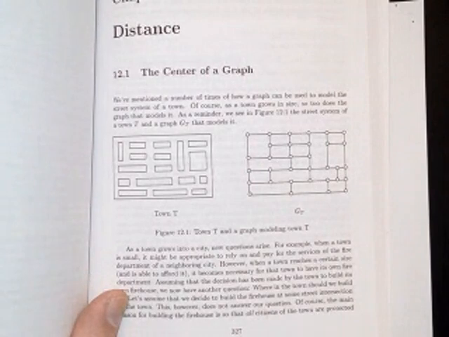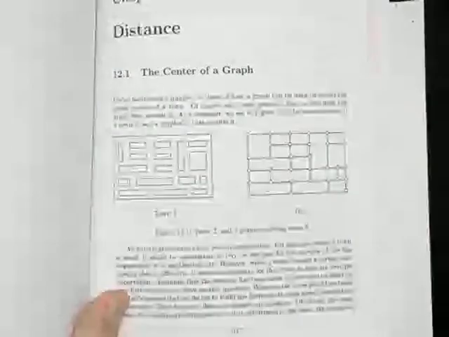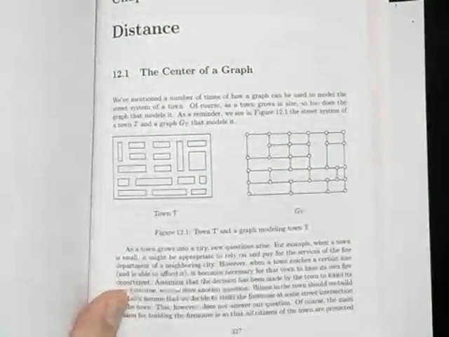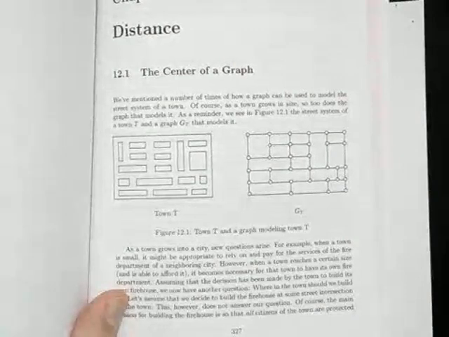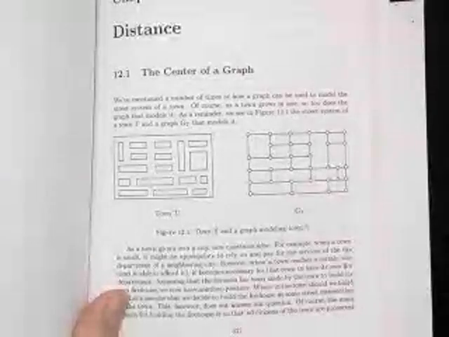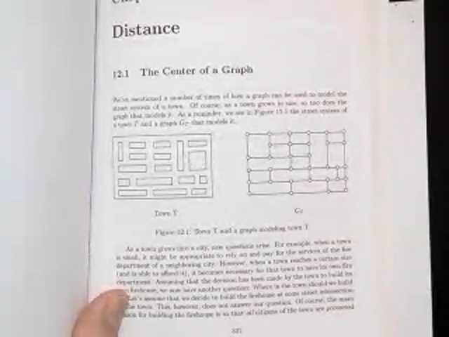For the fire department or the police department, to minimize my response time. Where do I put these things? All right. If I wasn't thinking about a graph, but just thinking geographically, my brain says put it in the middle of town, right? Thus, center. So the big question of the day is, how do I find the center of a graph?